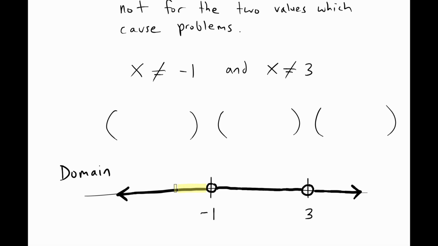So in order to describe this section of the domain, I'll write that it starts at -infinity and it ends at -1. For this section of the domain, I'll have it start at -1 and go to 3. And then for the final section, we'll say that that section goes from 3 to infinity. At the end, you just have to put a union between all the different parts. Union means we'll join together one or more intervals in order to describe the complete domain.